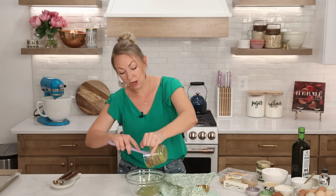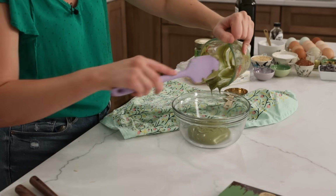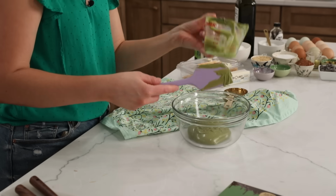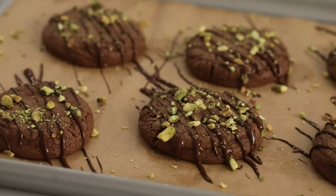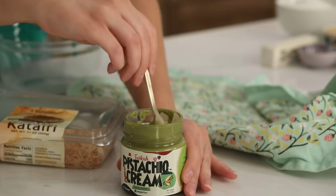It's a bit pricey, so I am also going to, over on my website, share a recipe to make a homemade pistachio cream. Pistachios aren't cheap, but it's still cheaper to make your own than it is to buy a jar. Now this recipe is going to make a dozen cookies. Usually I aim for more cookies than that, but I wanted to keep it at a dozen because you can buy one jar and make a batch of cookies this way.